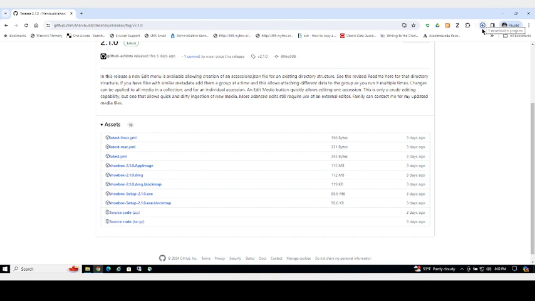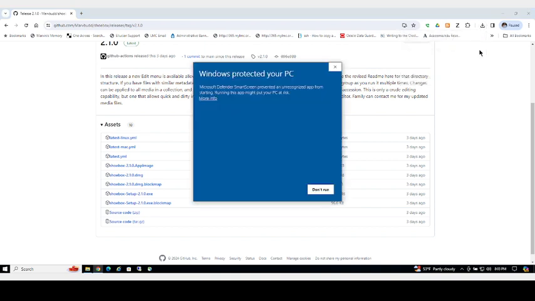And now this download is in progress. You can watch the progress by clicking here. It should finish. It's only less than 100 megabytes. Once it's down on your machine, you can either open the folder by clicking here, or you can actually run it by clicking here on the Open. I'm going to click there. It opens the installer.